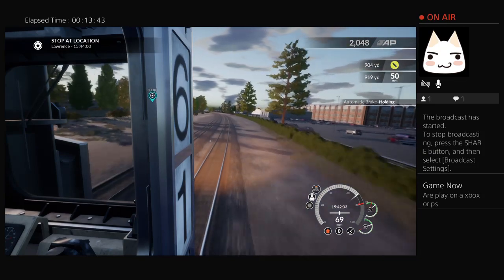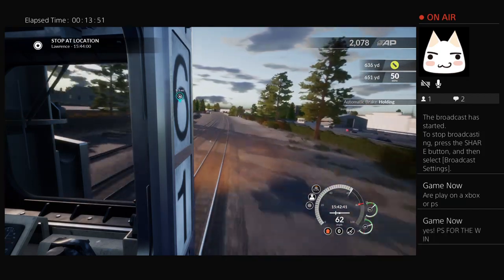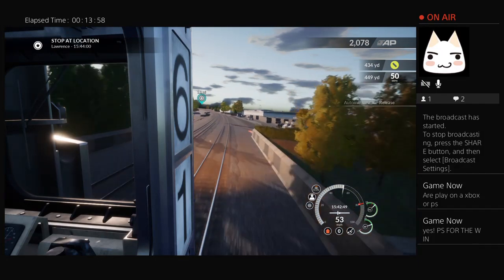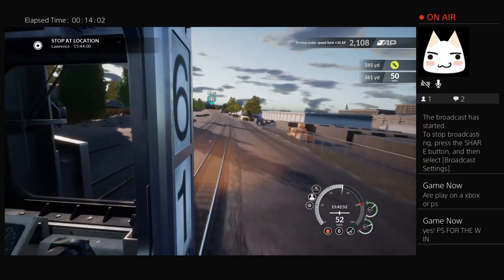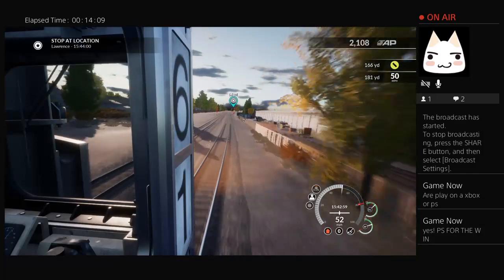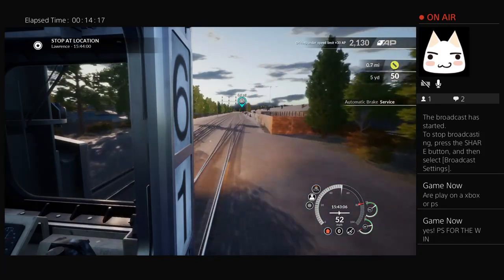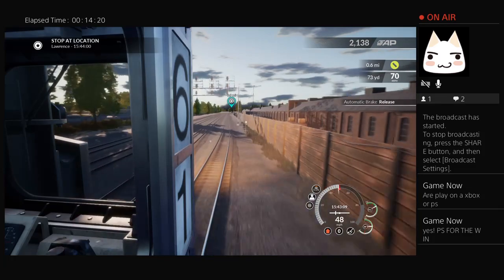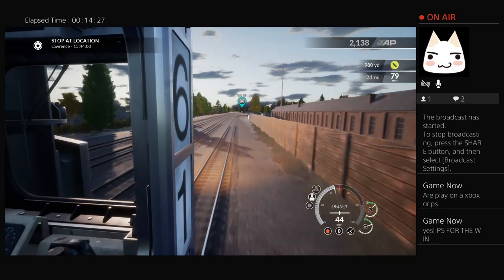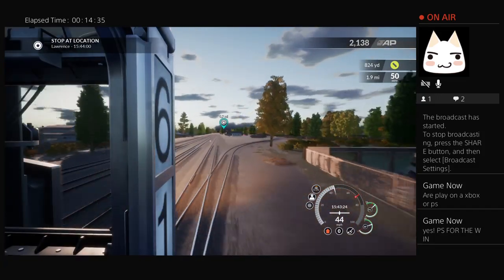Usually I do train sims on PC, but I got Train Sim World because I saw that it was on PS4. Exactly. I would have bought this game on PC, but I saw the launch on PS4 and I was just like, hey, you know what? I'm getting this. Because I can. And PS4 is definitely a lot more streamer friendly, I would say.